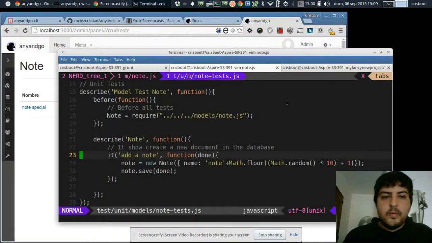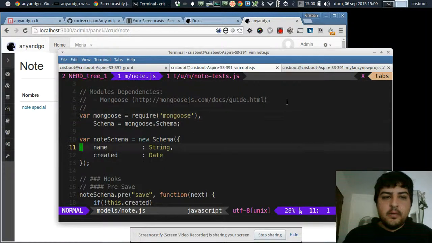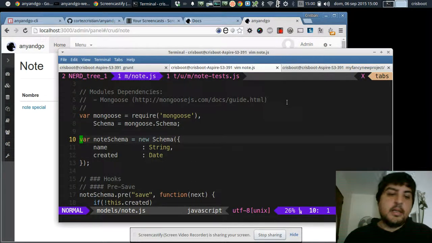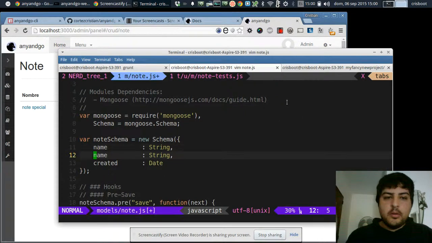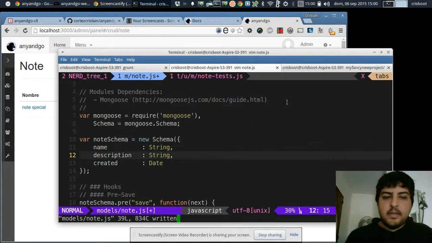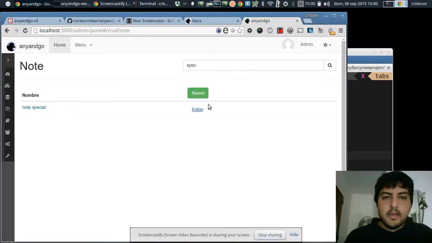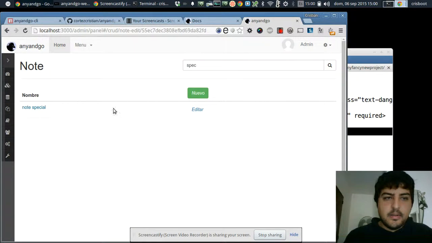In case we want to add, for example, a description to your notes, you just basically modify your model, you save it, and after that, if we go to edit, maybe it's starting the server.